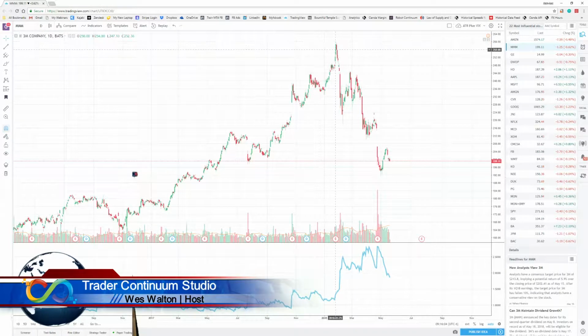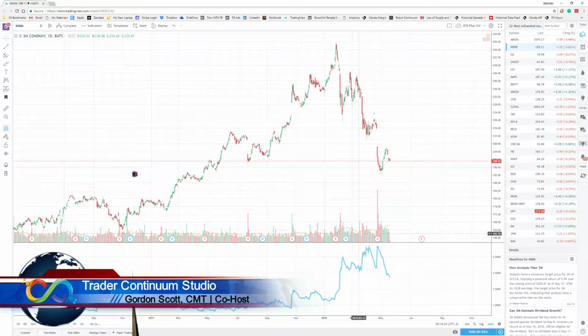So when things rush down like this, then they've sold too much, they've sold too fast, and it's possible that, you know, the problems aren't really that bad. Now it could be that 3M's just cratering, is about to go out of business, and all that sort of stuff. Well, if that's the case, then all of this is warranted. Everybody should be panicking, and it's not going to turn around. And we don't know the future.